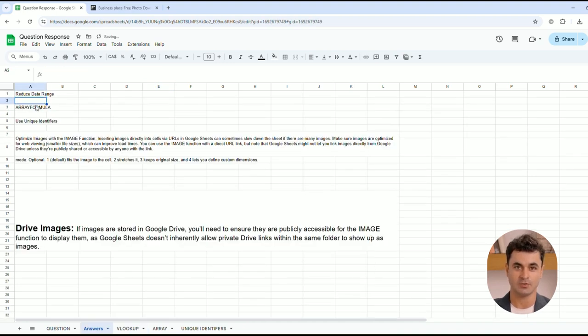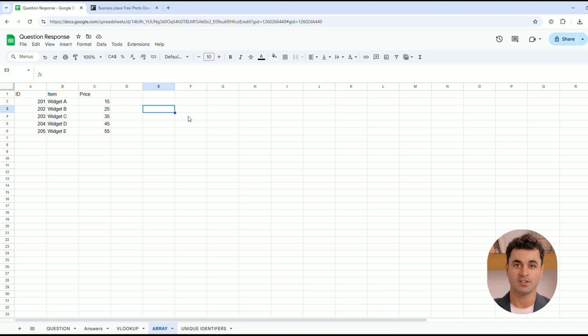Second thing would be to use array formulas. If I go to the array tab, and similarly, if I wanted to use this VLOOKUP for a 202, you can type it in. And we will just highlight our data, just like the last example. You'll see it comes in widget B. In order to find other IDs, though, you have to use this VLOOKUP function again, right? Let's say I want to find 203 this time. See, there's widget C for 203. But you need multiple VLOOKUP functions.